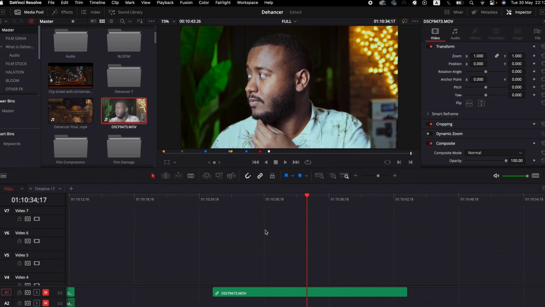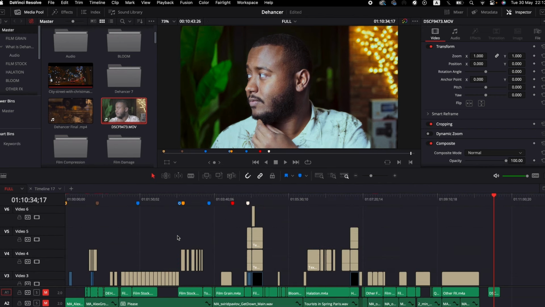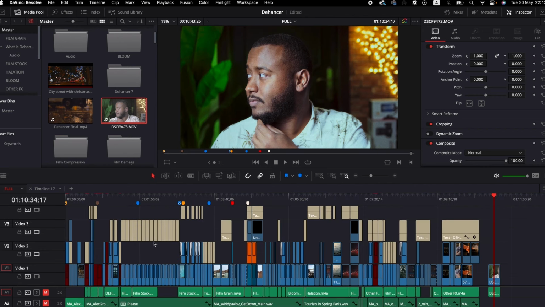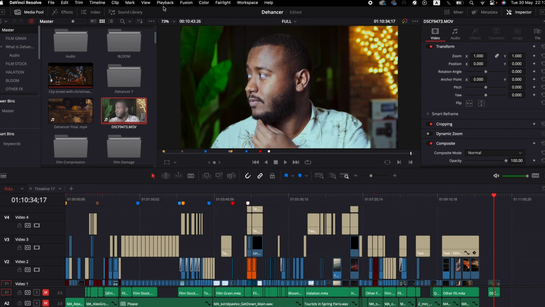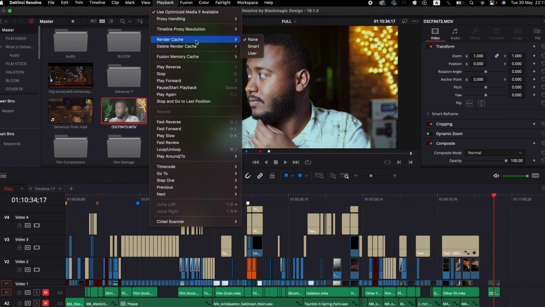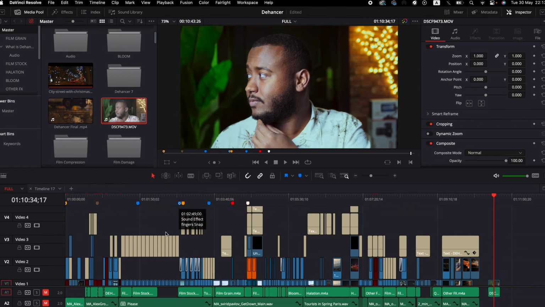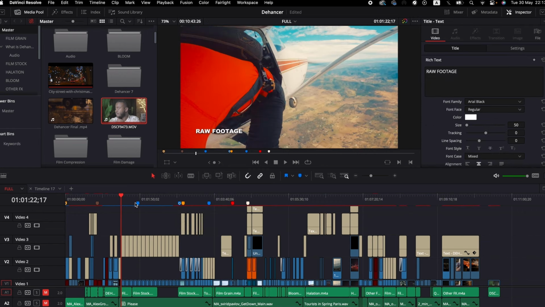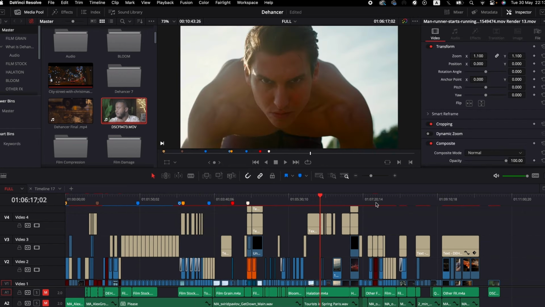You can imagine that every heavy effect on your timeline, as you can see, we have plenty here. Whenever you open it and hit render cache, smart, it will start to choose automatically which places need to be rendered. Of course, when it's red, it needs to be rendered. When it's blue, it is rendered already.